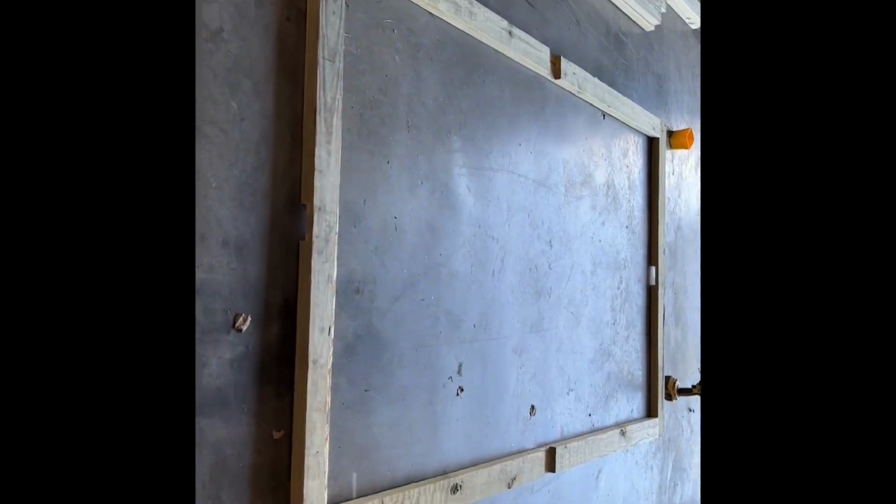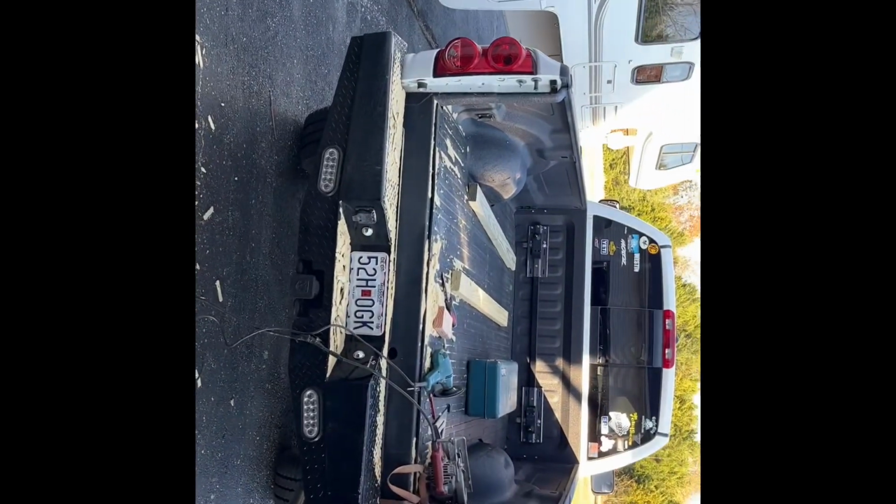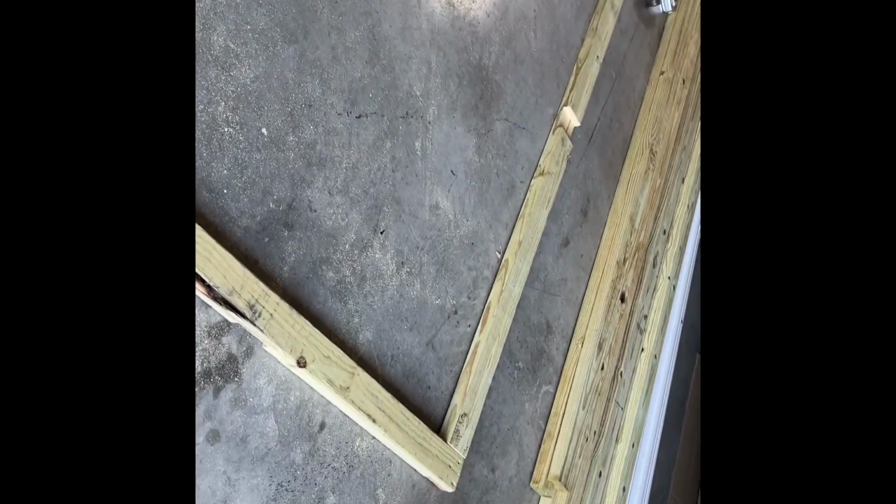Okay, so as usual, I get a little ahead of myself and forgot to film some of this for you. But as you can see, what I've done, I've notched the 2x4s. See here, this one here has been notched as well. They're all notched, and I'll slip in another 2x4 on the other side, which I'm prepping up there. So I've put a few screws in this just to hold it into place. As you can see, I'm going to pre-drill them because I am experiencing some splitting. So I'm going to screw and glue it.